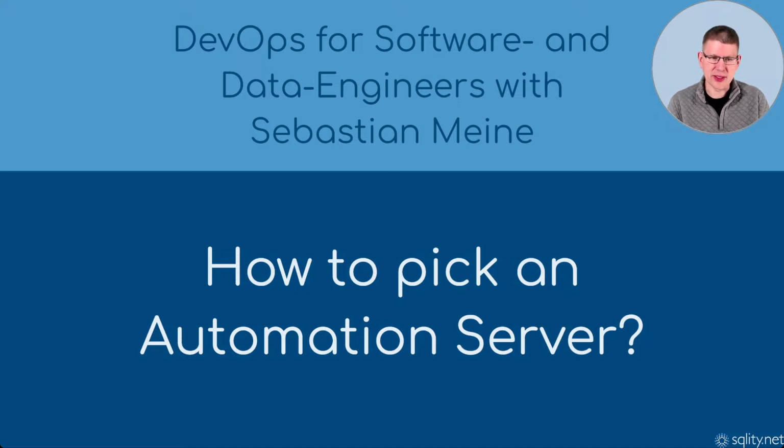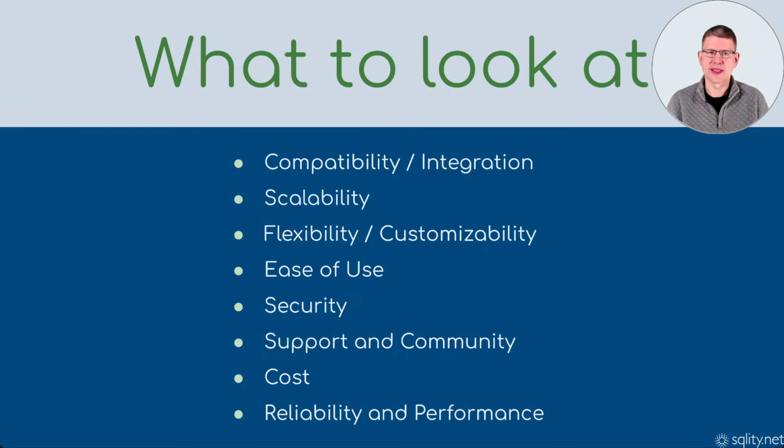Today, we are going to look at what are the important pieces that an automation server needs to have. And I asked ChatGPT about that, and it came back with this list. I massaged it a little, so it's not quite what came back there, but I really like the points that it came up with, and let's go through them.